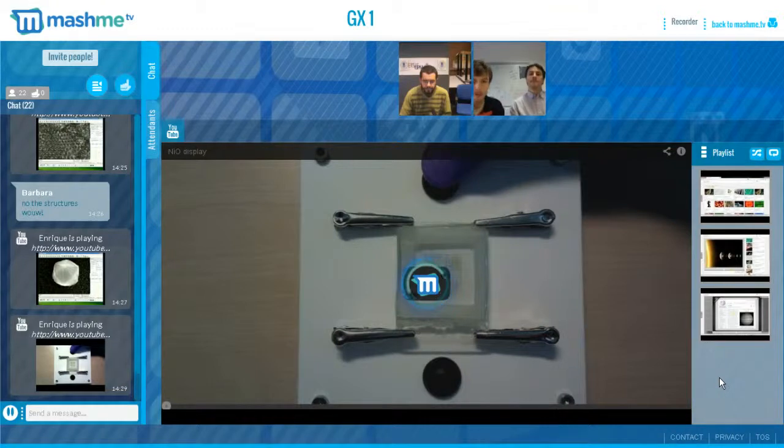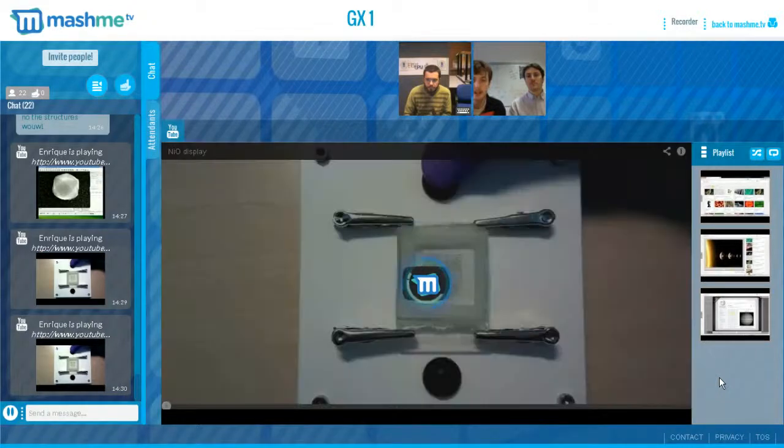Okay, so people are asking what might be an application of these structures. Here we've got what's called an electrochromic display, where you can change the color of the material by applying an electrical current to it. That's what we're hoping to show in this video, if I wait for it to load. We've printed the university crest, the shape you're able to see in the middle, and within that volume it's all nanostructures with this gyroid structure. The advantage of having that porous structure is that it can very quickly change its color state.